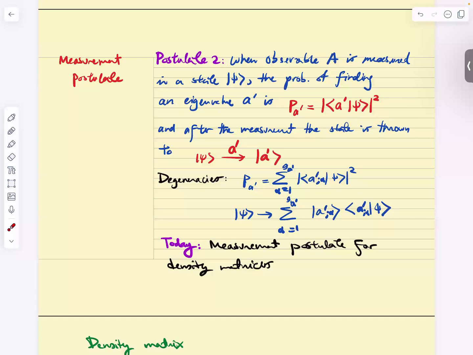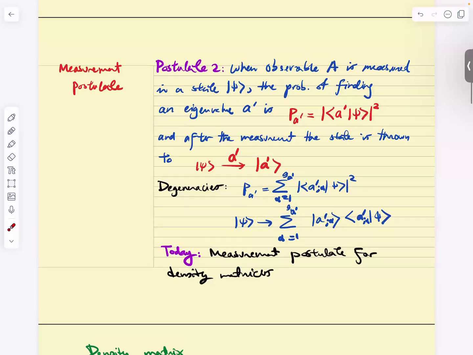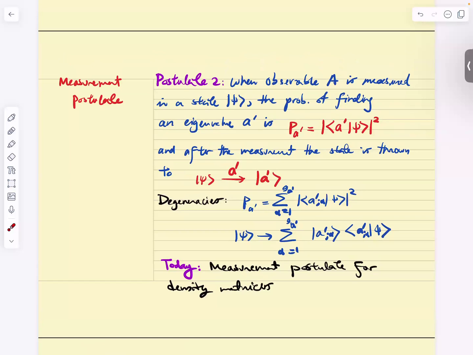A small note here is that I'm not going to present the most general measurement postulate for density matrices, for the sake of the fact that we don't want to jump into all the complexities at once, right? So I'm going to still present a rather limited context, still more than what most textbooks discuss, and something that's absolutely essential for doing physics these days. All right, any questions?